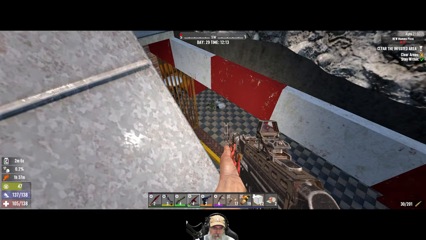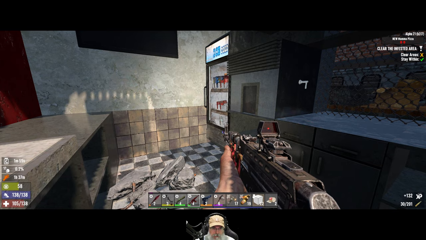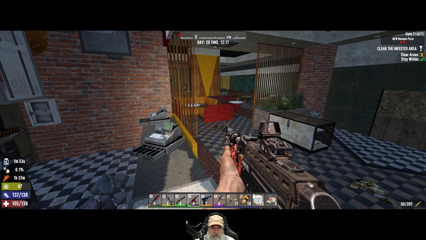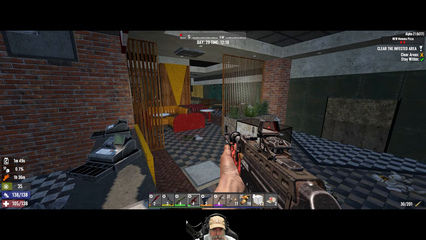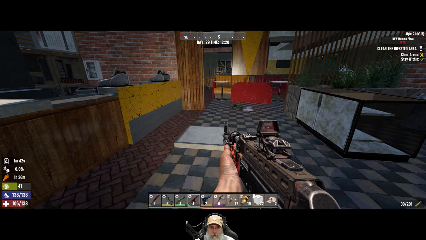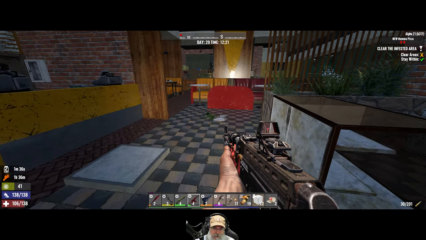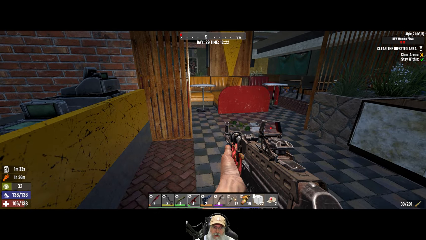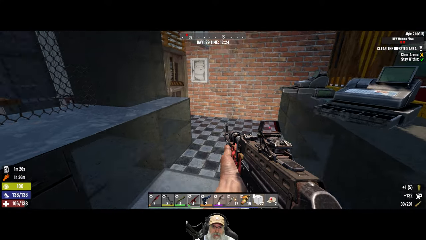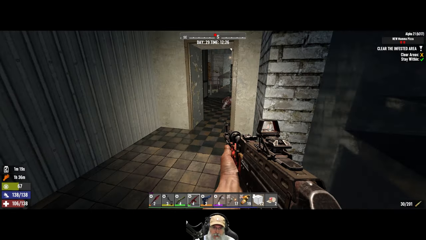Okay, let's go down into here. This is the room that has the really nasties in it. Nasty nasties. How do we want to play this? Oh. No, I think that just goes outside. Loot this. I'm gonna open this door and go.